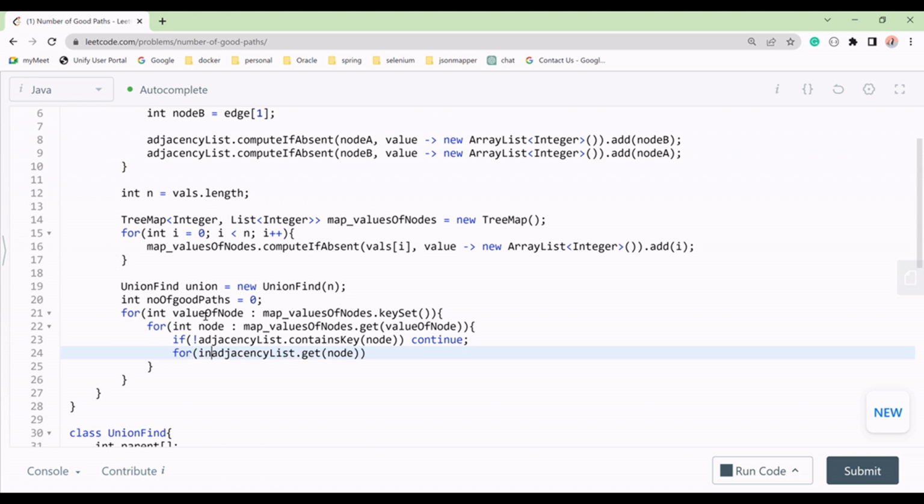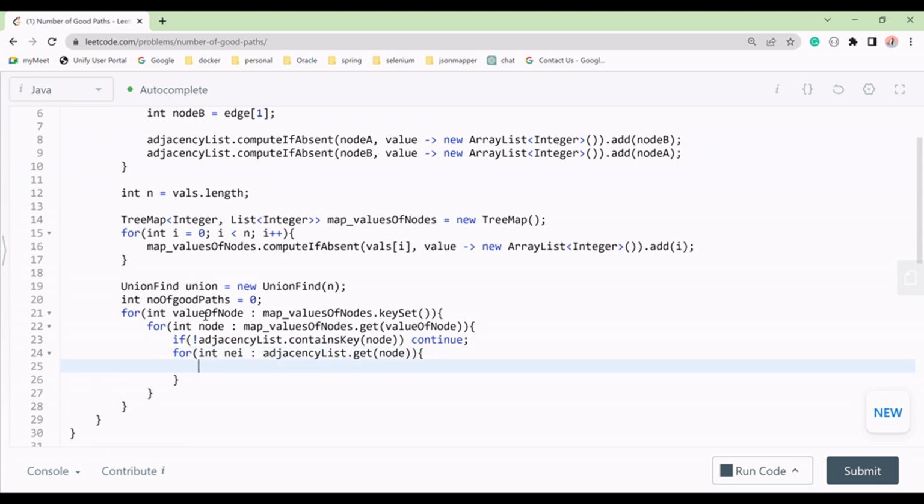So we'll take int nei, its neighbor node, we can say. We can write all also. So we have this neighbor node, and then we'll traverse it. We'll choose only the neighbor with the smaller value, right? There's no point in traversing all the neighbors. So we'll make a condition here using vals, and these vals contain the node, right? We will pass the node.